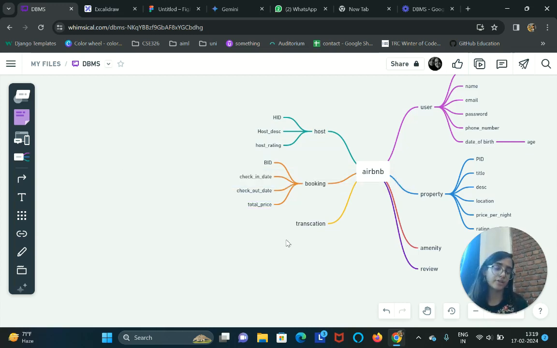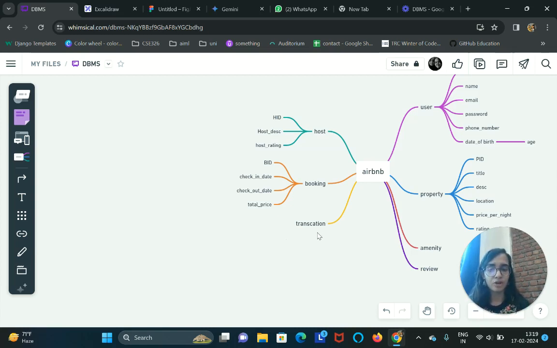These all should be not null because these are very important for the person to know when they checked in and when they checked out, because it helps in calculating the total price of the stay.